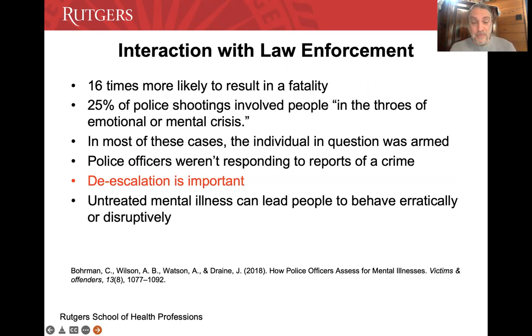So the interaction with law enforcement, you see this in the news all the time. There are lots of situations where these situations can end up in a fatality, can end up in police shootings, end up with violence on the part of the person with the mental illness. Very often, this isn't even in response to a crime. It can just be a situation. Mental illness can cause people to act and think and feel in a very erratic or disruptive manner. And whatever the situation is, one of the main roles there is de-escalation. De-escalation, and then, okay, where does this situation need to go from here?